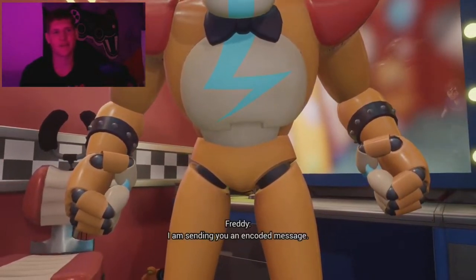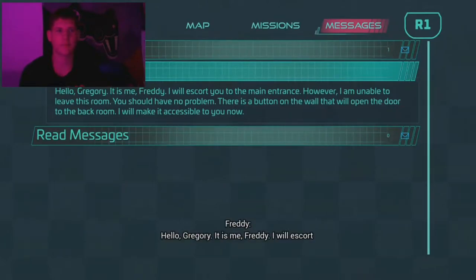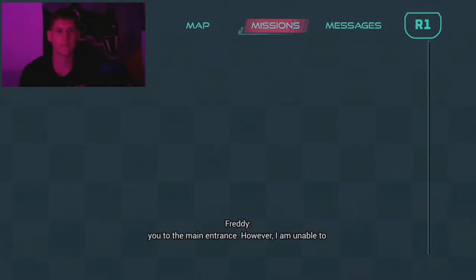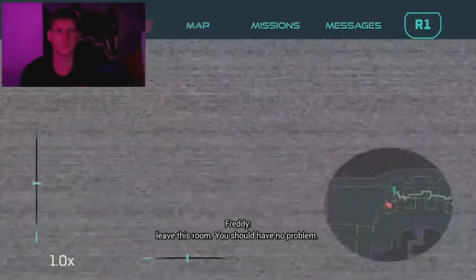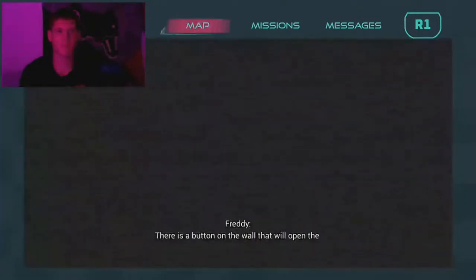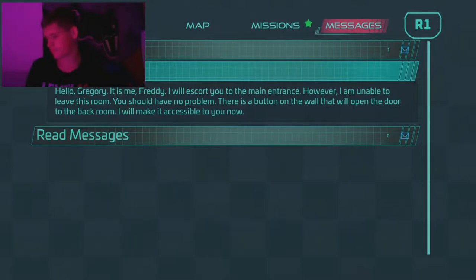What was that? I am sending you an encoded message. Hello, Gregory. It is me, Freddy. I will escort you to the main entrance. However, I am unable to leave this room. You should have no problem. There is a button on the wall that will open the door to the back room. I will make it accessible to you now.